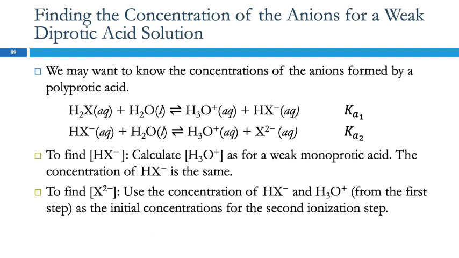have to do what we've done in the past couple of examples, just to see what happens, and use the initial concentrations from that first ionization, as the initial concentrations, I mean the equilibrium concentrations, as the initial for the second ionization step. Basically, we're going to do it again.